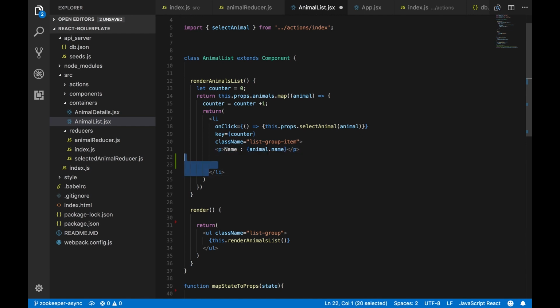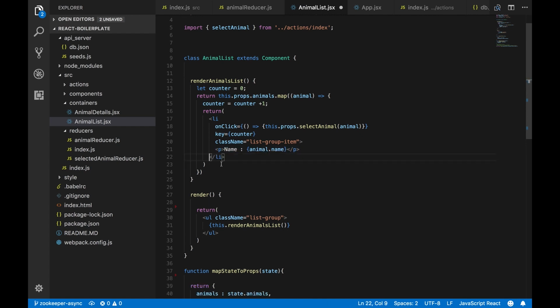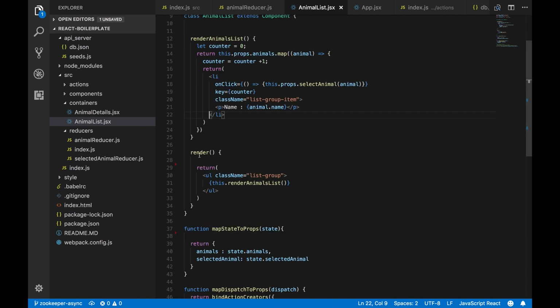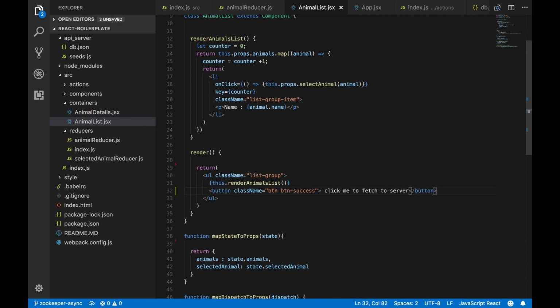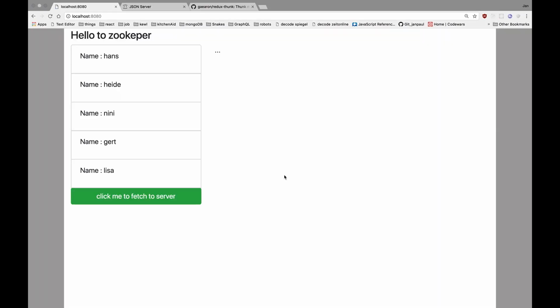I want the button only once, not on each element. So I will go down here into my render function. Inside my render function, I'm having this call of render the animals list, which is producing the complete li elements there. And here I will add the button right below. It's not looking nice, but it's okay.